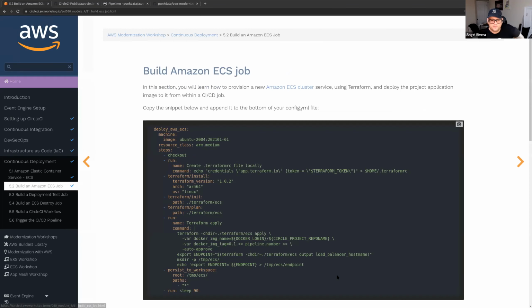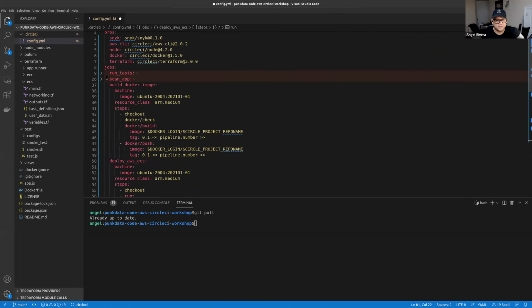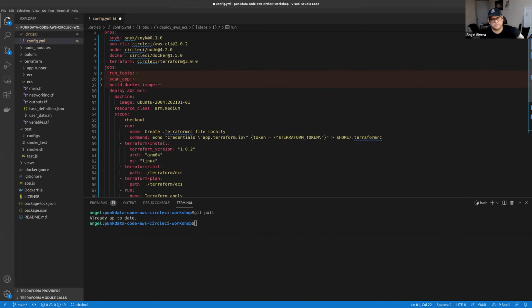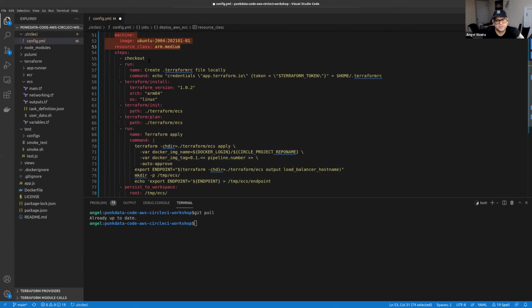So let's go ahead and build an Amazon job. Now I'm not going to have any more of the code snippets that we showed, like here's a previous file. We're just going to copy this right into our editor, and we're going to create a deployment job. Yes. So let me go ahead and collapse this. We have our Docker image job, building our Docker image, completed. Now we're going to deploy to AWS ECS. Again, we have the machine executor. We're going to use ARM again, since we're going to deploy to an ARM-powered cluster.